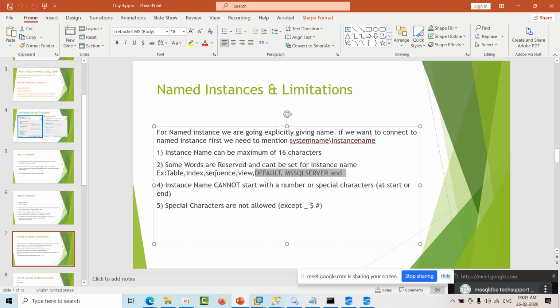All these words are reserved. You cannot keep these words as the instance name, and the instance name cannot start with special characters, or have them at the start or the end. Special characters are also not allowed, like underscore, slash, dollar. These are also not allowed.